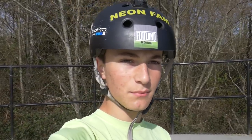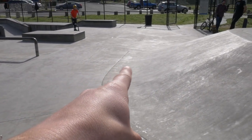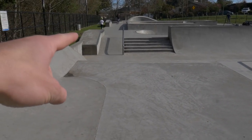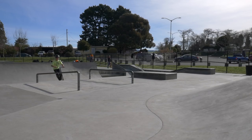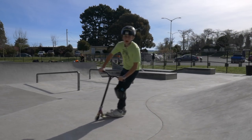So we're gonna start off the manual challenge, learning process, whatever you wanna call it, but I'm gonna start with this. I'm gonna go manual out of this bank and make it up onto this bank. So I'll manual and land on this bank and turn around. And then once I get that, I'm gonna move on to go from here all the way up to this quarter, land on the corner and quarter and turn around. So we'll start with right there to right there. That was easy. On to the next one.